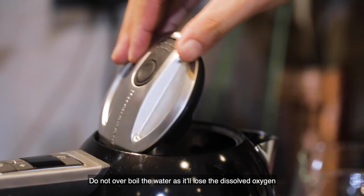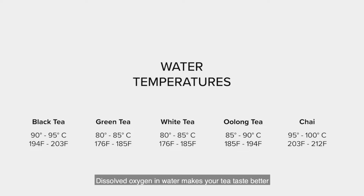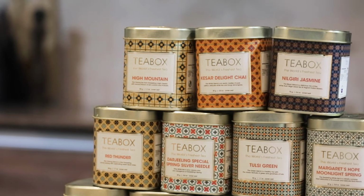Do not overboil the water, as it'll lose the dissolved oxygen. Dissolved oxygen in water makes your tea taste better. Choose your tea according to your preference for flavour, caffeine content, or antioxidant content.